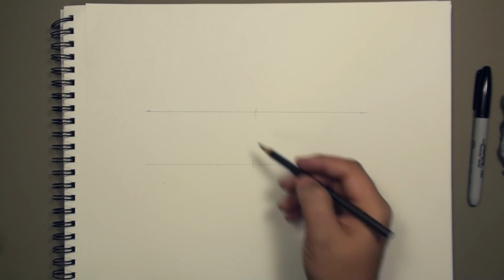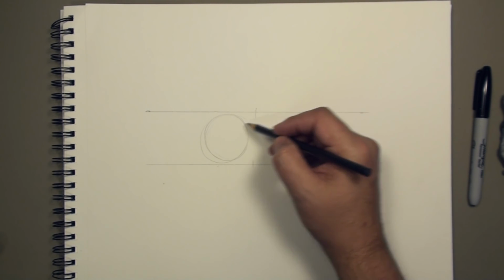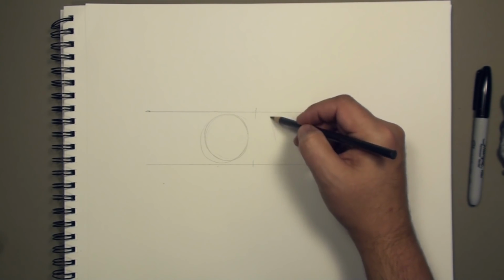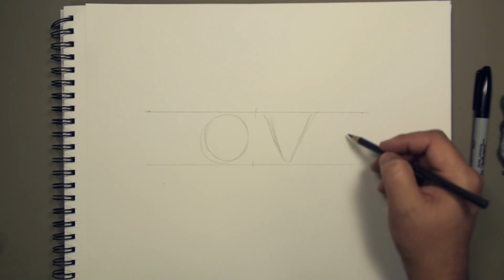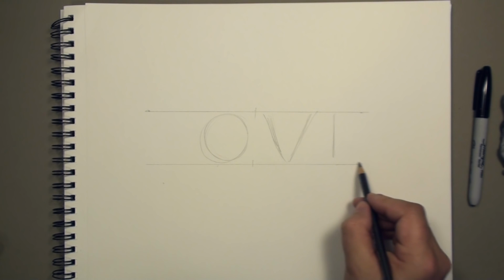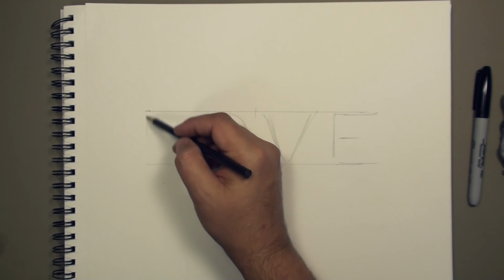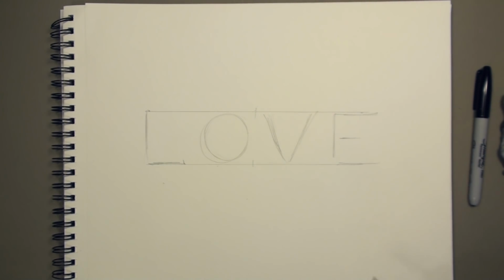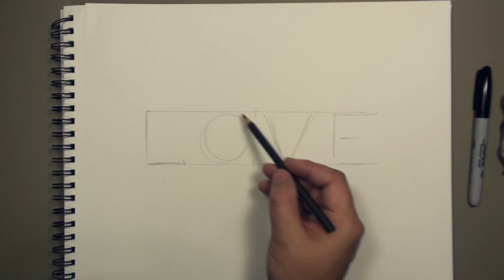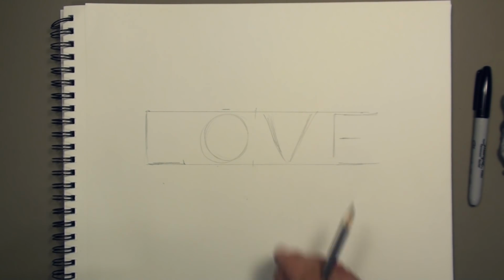Now, like I said, we're going to draw the word love, L-O-V-E, and that is 4 letters. So to the left of center will be the O, and to the right of the center will be V. Spacing it out this way helps you make sure you get your word in the center of your paper. And of course the E, and then over here the L. At any time, feel free to pause this video and catch up, but I'll be moving pretty quickly through the steps here.